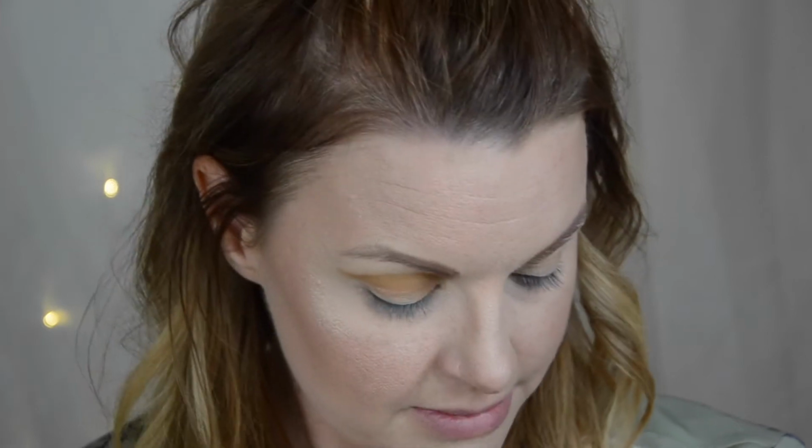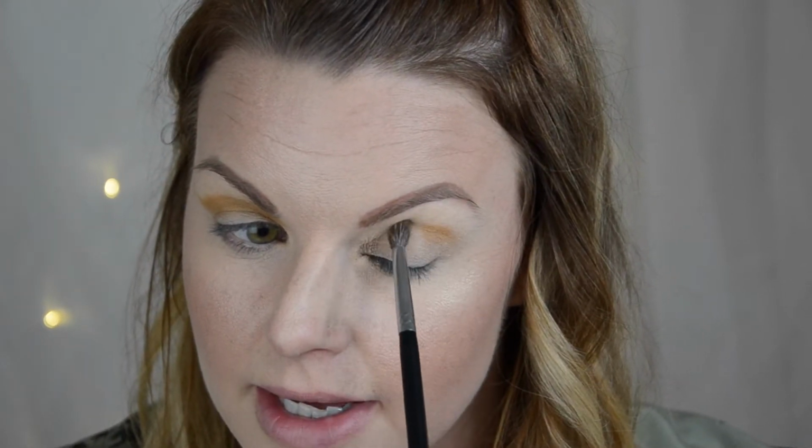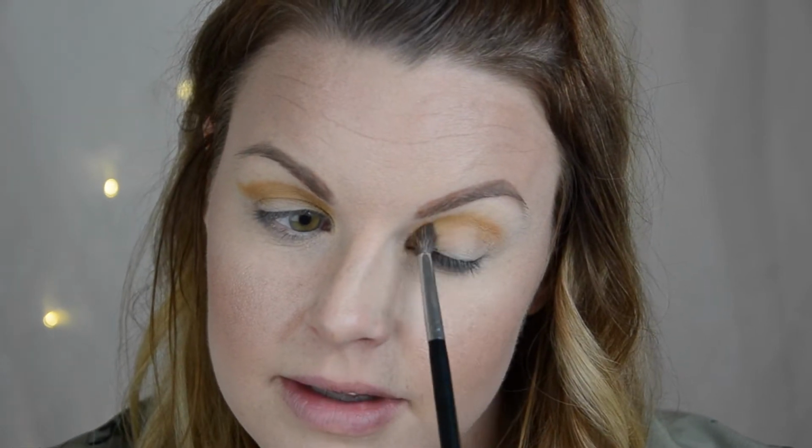It is a little bit mustardy, yellowish, brownish, maybe almost. So something like this. And I have primed my eyes as usual with the MAC Paint Pot in Soft Ochre. I always do that, so if I don't tell you guys, I do that every time. This is a cool shade.